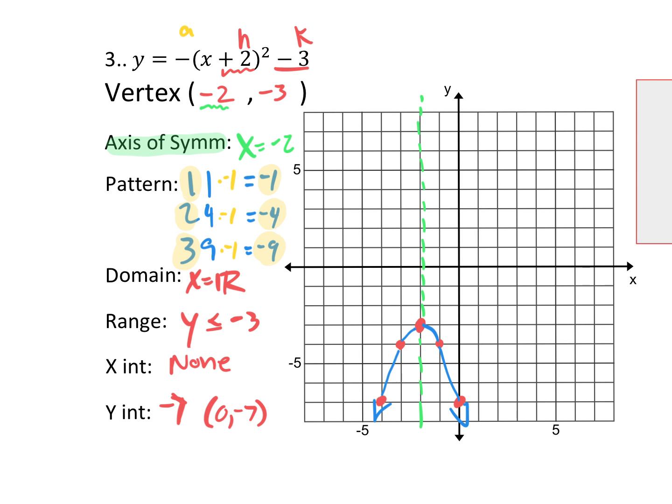No matter if it's an absolute value v or a parabola that's a u-shaped curve, it's always going to cross the y-axis at some point. It doesn't matter if it's really narrow or really wide, it's going to cross. So if you do end up with a really narrow parabola, and I ask you for the y-intercept, you're going to have to use the input of 0 to find out where it crosses.